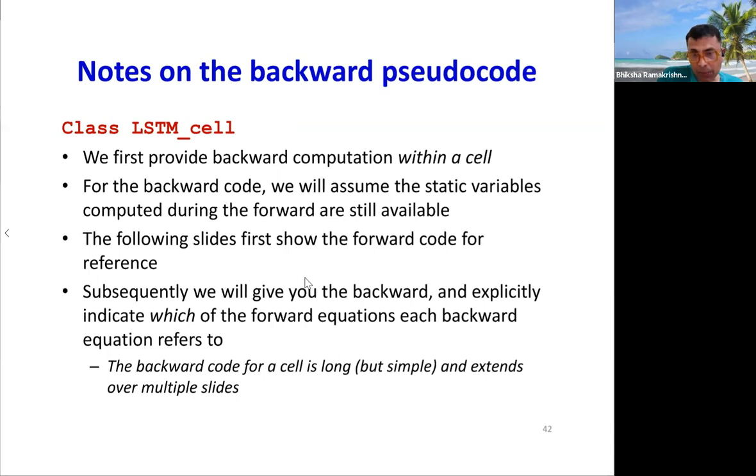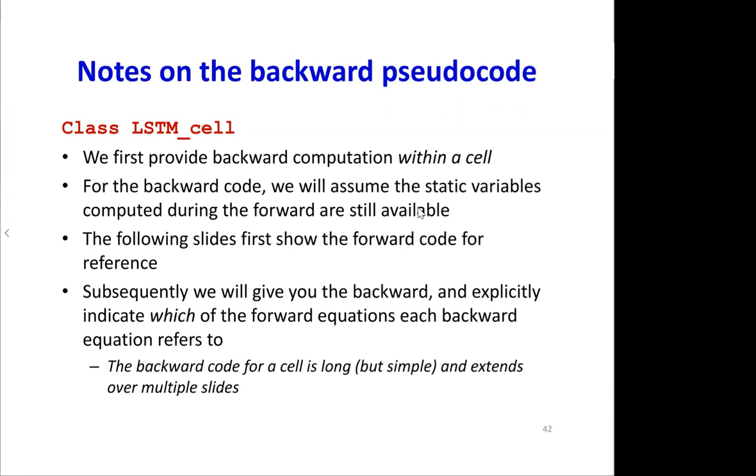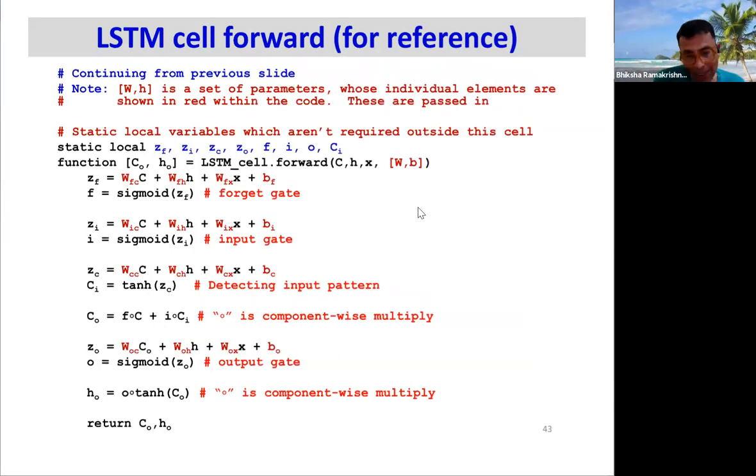I have pseudocode for several slides over here explaining it. The process is actually quite trivial and follows the same logic that we used when we performed backprop for CNNs. I'm not going to go through this in great detail, I'll just outline it, but I expect you to go through the slides because it's instructive. I'm going to start with the forward code for the LSTM cell, which takes in the previous CEC output, the previous state, and the current input, and produces the current CEC output and the current state. Now, when I invert it, what will the inputs be for this one, going backwards? Anyone? What are the inputs going to be?